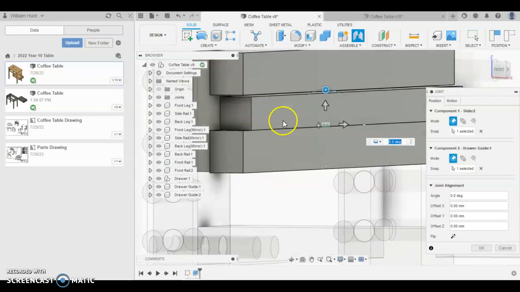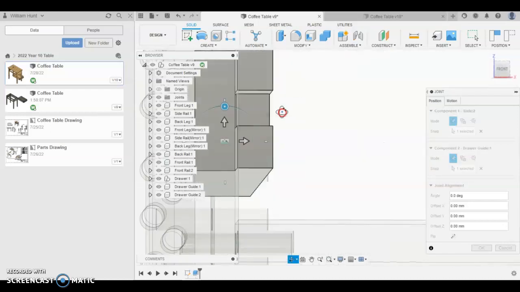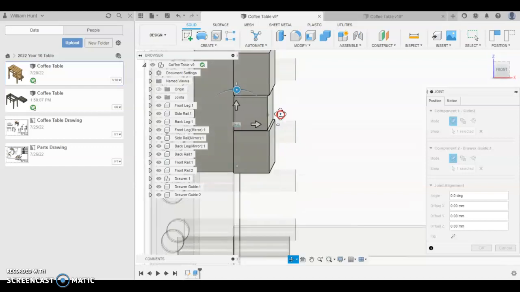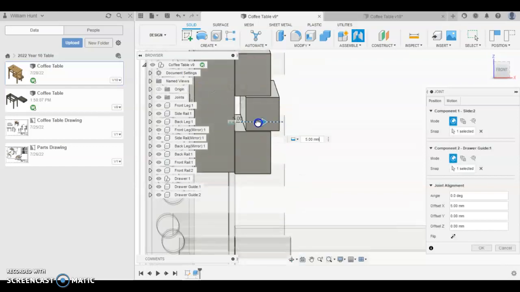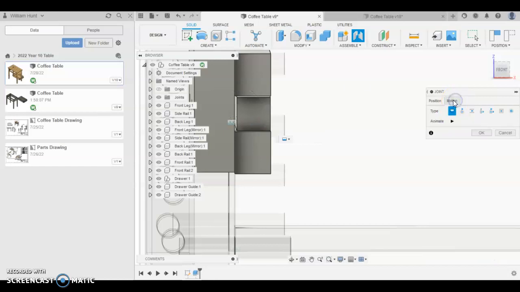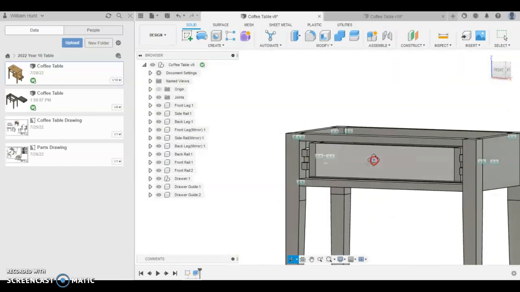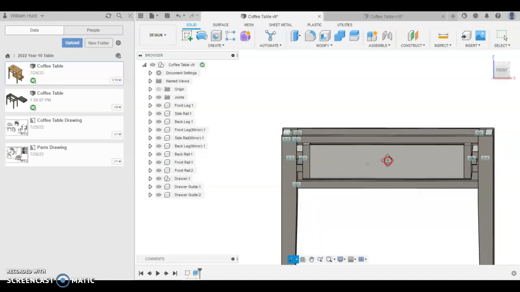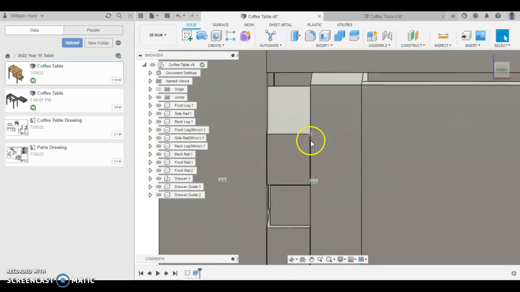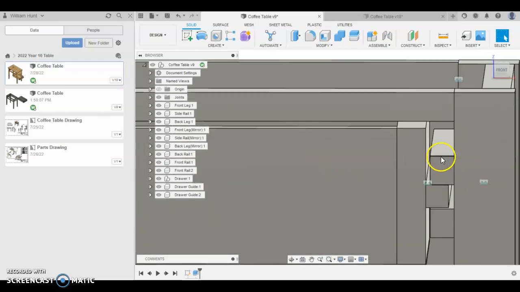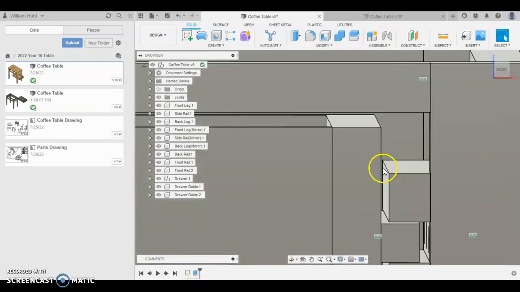If I have a drawer, it will actually sit on that bottom edge with the gap at the top. I believe the way we've modeled it, it needs to come out 1 millimeter this way. So it's flush here. And then we can also go motion and slider. You can see that'll slide back and forward that direction. So click OK, the drawer will kind of populate back up to that component. If I look carefully here, that there's flush, where this side here has got some distance between it.